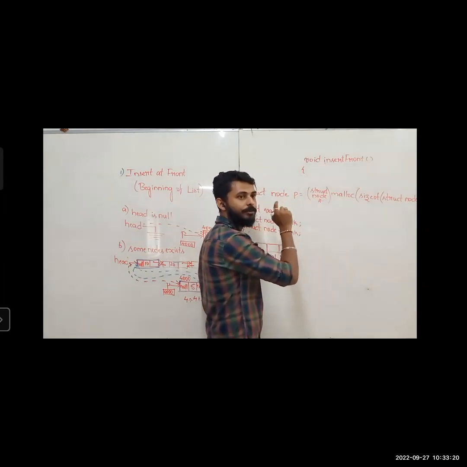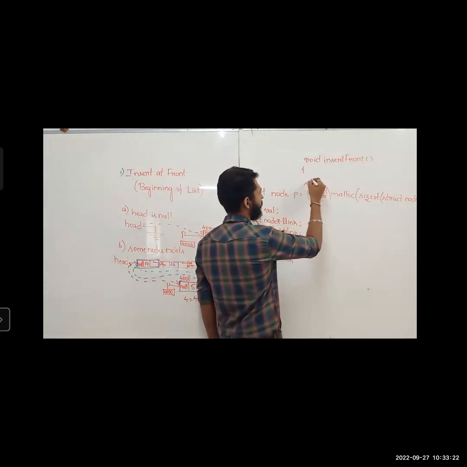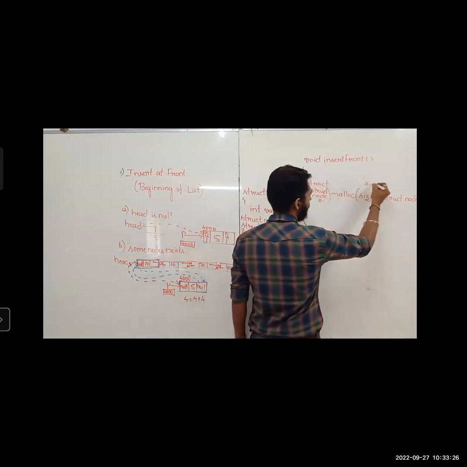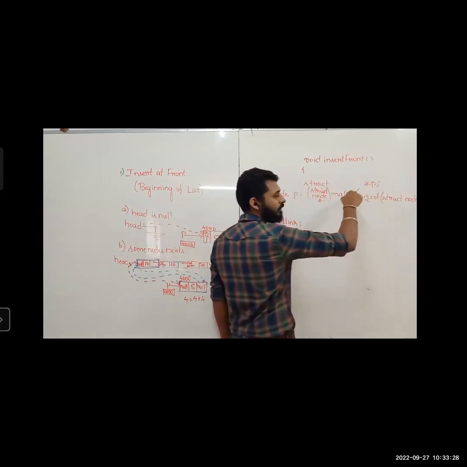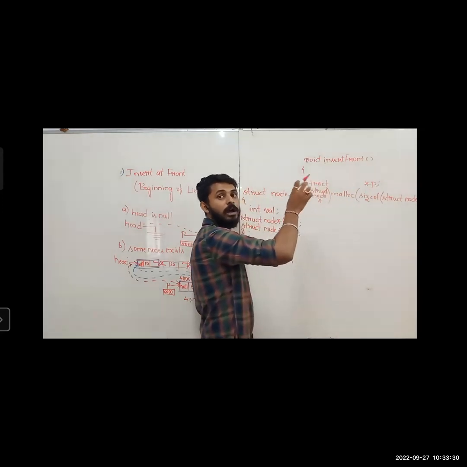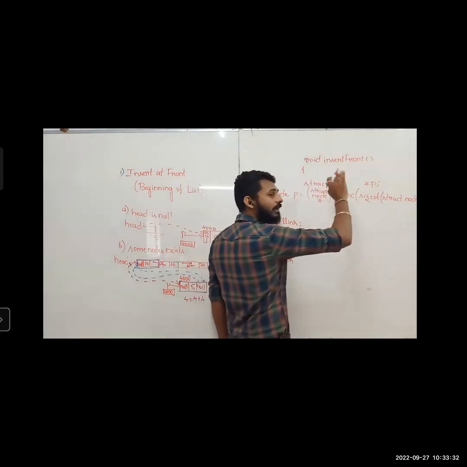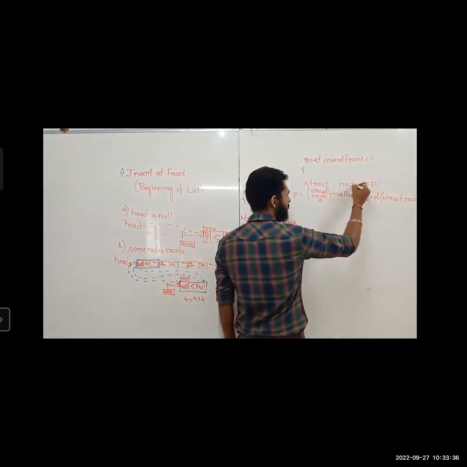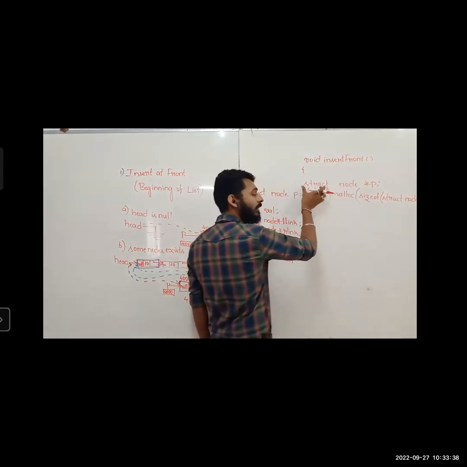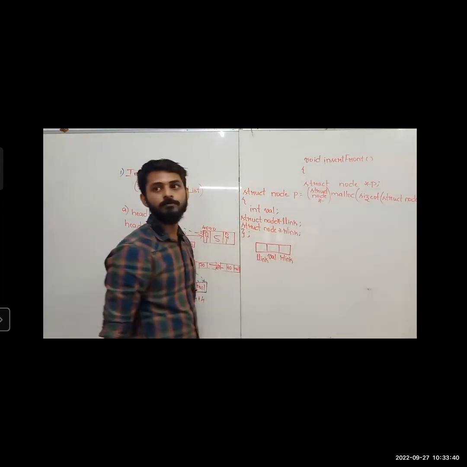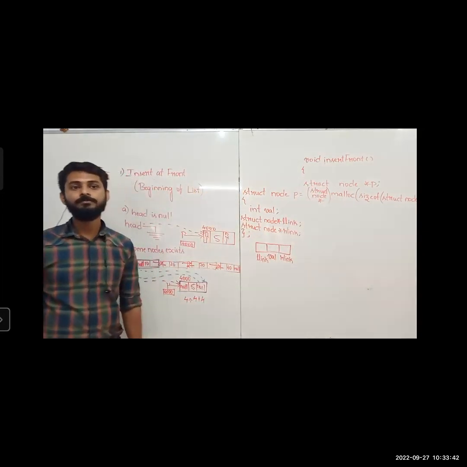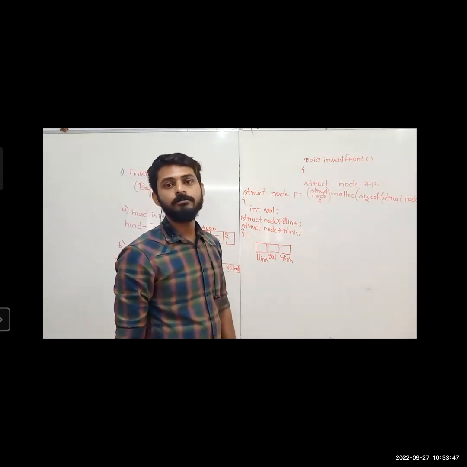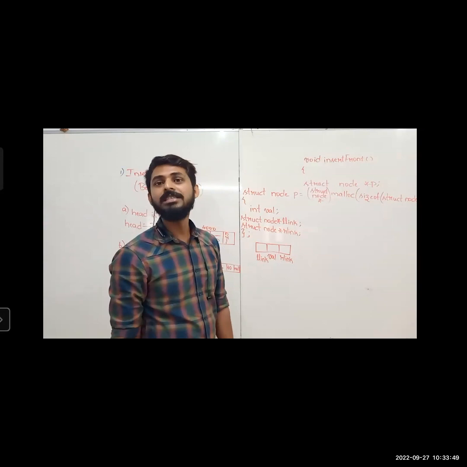I will declare P now. What will be P? P is nothing but one pointer variable which will store an address. So what address will it store? It will store the node's address. What is node here? It is nothing but one structure. Clear? Okay. Now I have created this. Next, what should I do? Value. Ask the user the value. I will ask the user which value you want to enter.